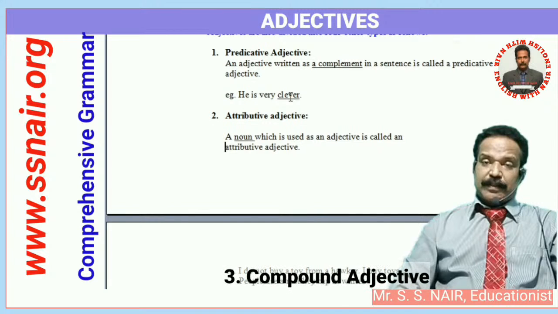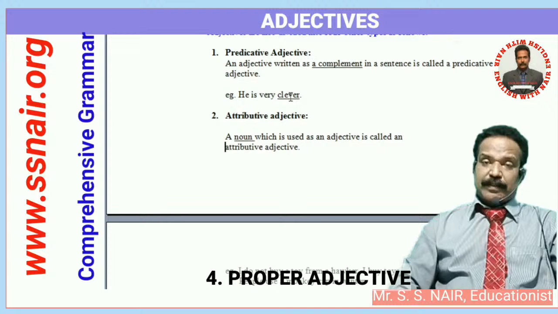Compound adjective. A compound word that is used as an adjective is called a compound adjective. Here it said world-famous. The difference between monkey cap and world-famous is that there will be a hyphen there. In compound adjectives we put mostly a hyphen in between the two words. So two joined words standing for an adjective. World famous is famous in the whole world. So instead of using an adjective phrase, we can use a compound word like world-famous. World-famous person, so it is a compound adjective. So two words qualifying a noun is called a compound adjective.